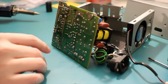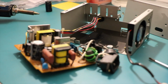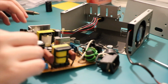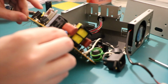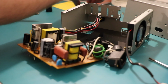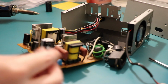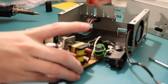Just checking these as I go to see if they are leaking. It'd be nice to see some really good leakage on one of them. So far these two have been clean. But now they've been replaced, they'll be good for a while. And even if they're not, it's fine. I put that in the right way, didn't I? Yes. Good. Yep. What's this one? 3300 UF 10 volt. That's an actual Sanyo branded capacitor.